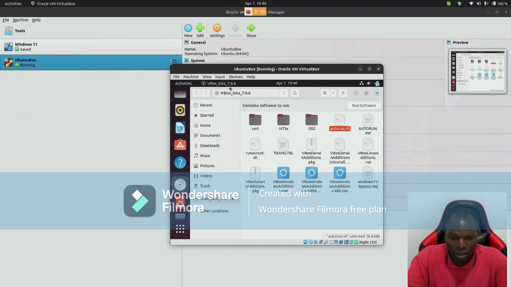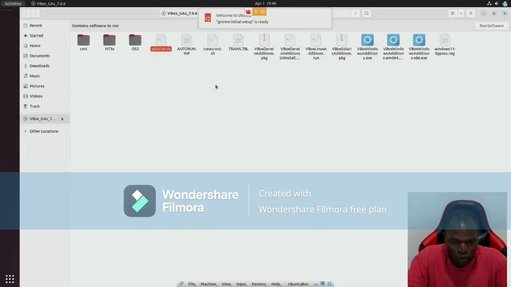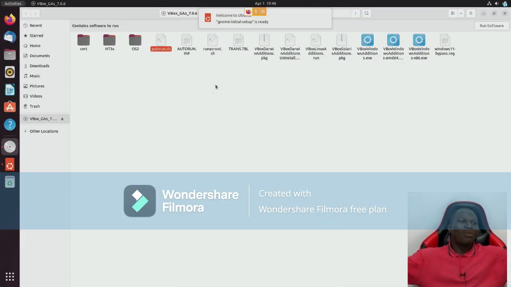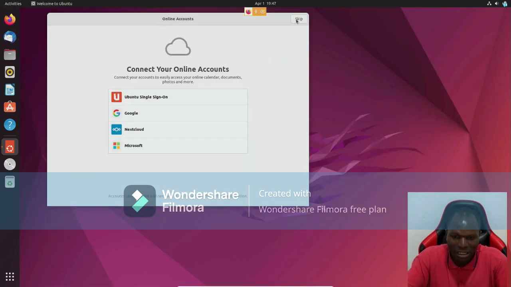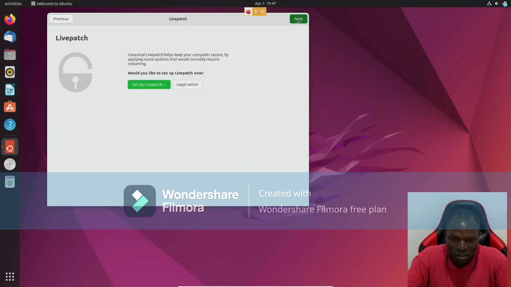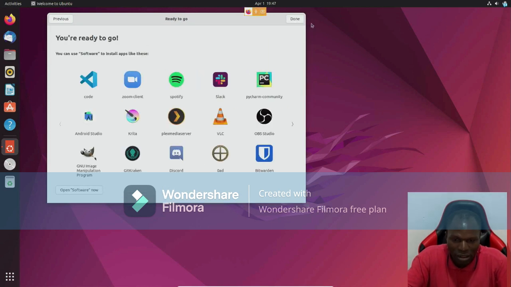So now I can go to view and do full screen, and I have my normal display. So if we did not install that Guest Additions, it will not fill the screen like this. So I can skip this, next, next, and done.